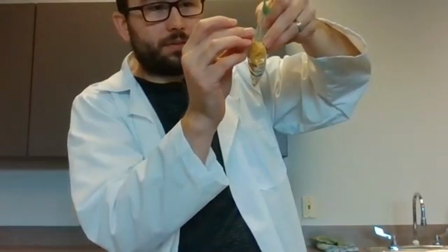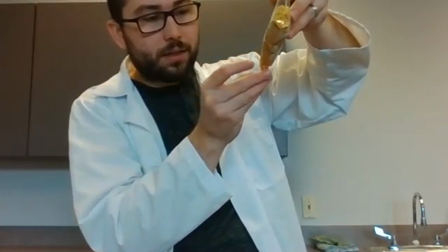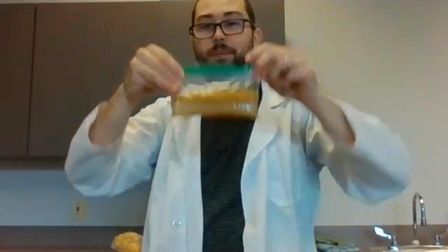And that way you can see it fairly well too. And it should attract it to the side. But I think we can do a little bit better than that. So what you're going to do is have it in there and then add some water to it. So the water is going to help it to slosh around and to not have those heavy parts weighing down on it. Doesn't this look appetizing? Yum, yum.